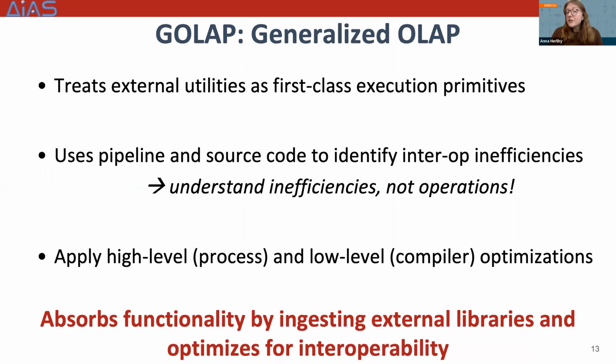So in this presentation, I present GOLAP, which stands for Generalized OLAP. And the idea is that instead of trying to mimic and re-implement the continuously diversifying requirements of data pipelines, GOLAP embraces external utilities and uses them as a means of adopting new functionality. It is based on the observation that the pipeline description itself is a starting point for the database system to learn the required functionality by inspecting and executing the provided pipeline. The core logic is written by domain experts, but the interfaces used to connect and interact with other utilities are often lacking optimization.